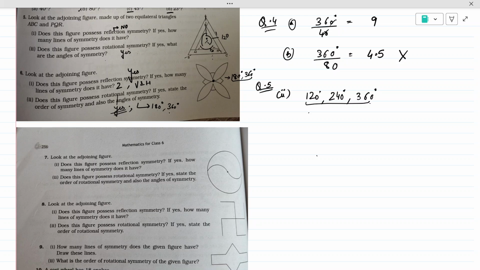Why do we not have 90 and the other angle 270 here? For the reason that we do not have a curved area here. If we would have, then all the four angles would have been possible here. Now, question number 7 is very, very easy, and I'm leaving this as homework for you. Question number 8 is the same as in Ganit Prakash, so I'm leaving this as well.